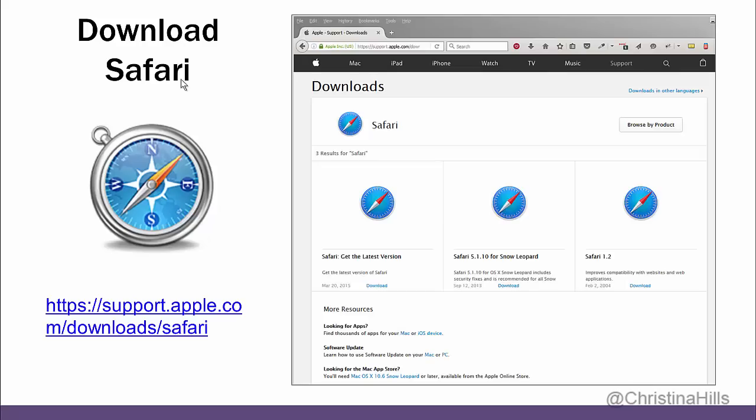Safari, if you're on a Mac, this is the main browser for a Mac, and it comes already installed. If you're on a PC, I think you can get it. I'm not sure. I don't use Safari on my PC, but there's the link to download that. And again, if you're on a Mac, you probably already have this.